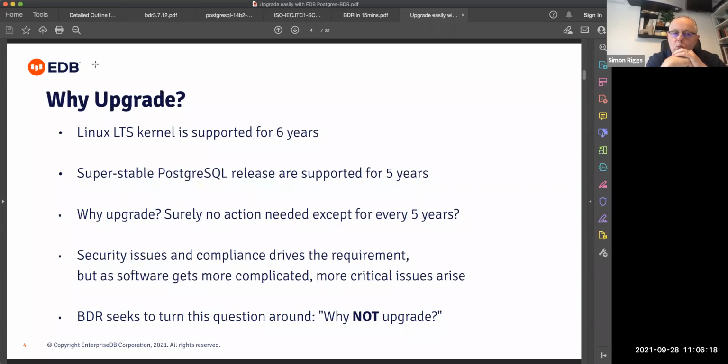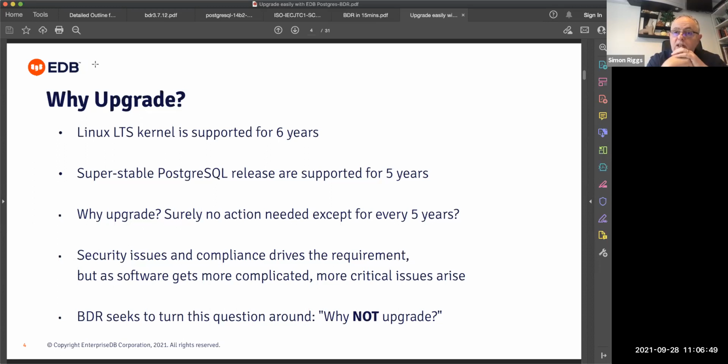Well, where that comes from really is security and compliance. Security itself is better served if you upgrade your components to the latest releases. And more specifically, compliance directives now are requiring people to upgrade their servers within a certain period of time of new software arriving.